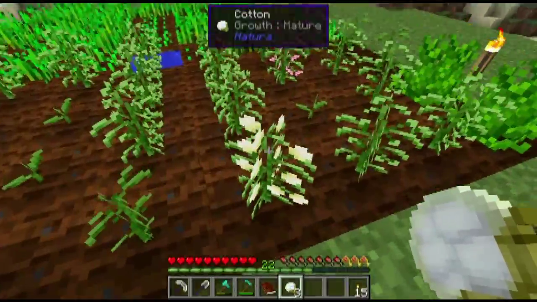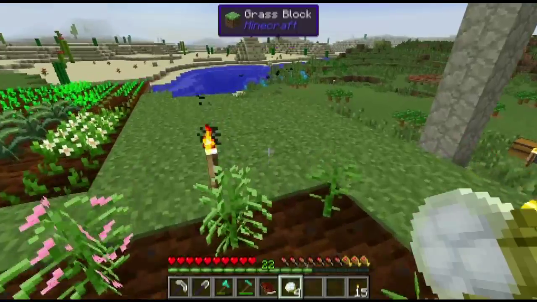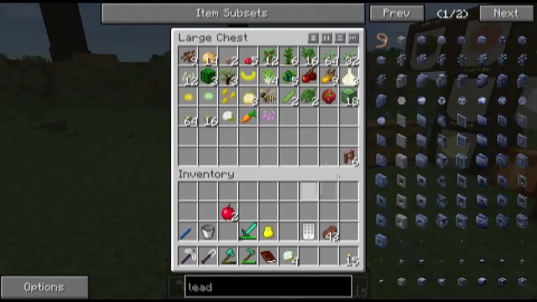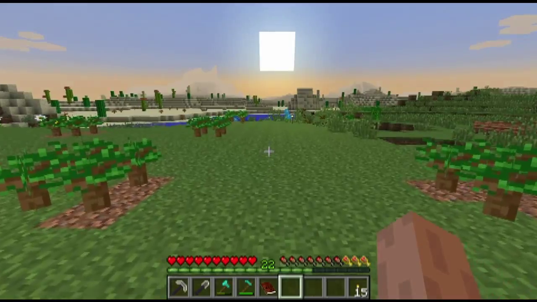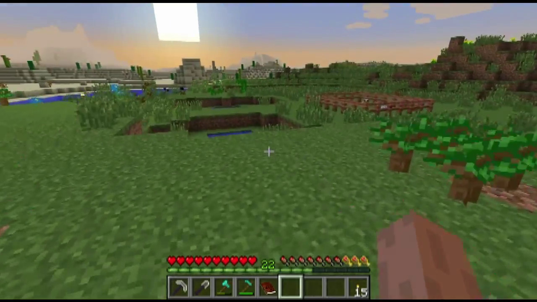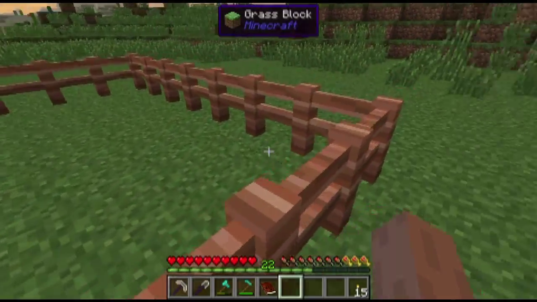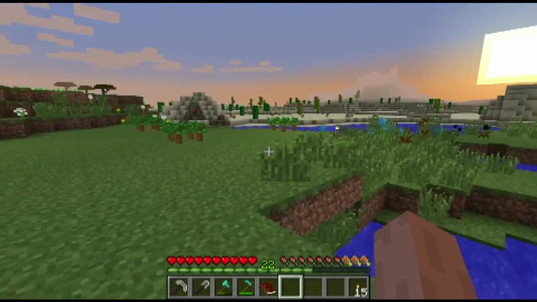Anything mature besides cotton? Cotton's growing nicely, but so far it seems to be the only thing. So, which one did I put the cotton in? There we go. 5 cotton. So I need 12 cotton to make a lead. And I need a fence gate. But I will do that between episodes.